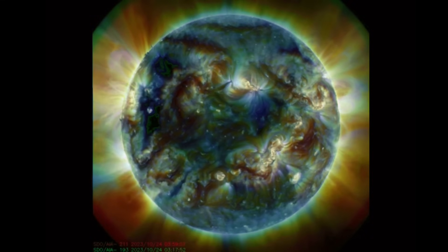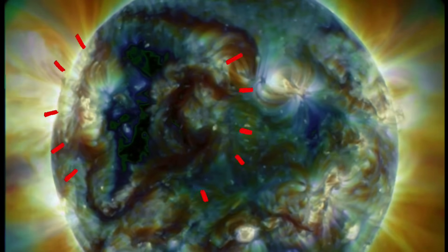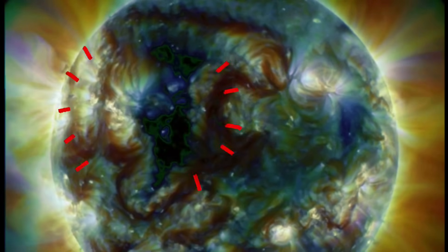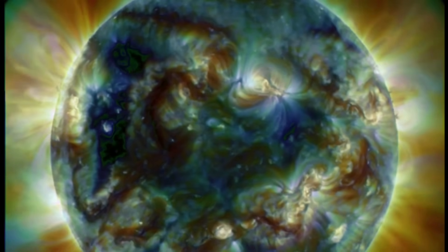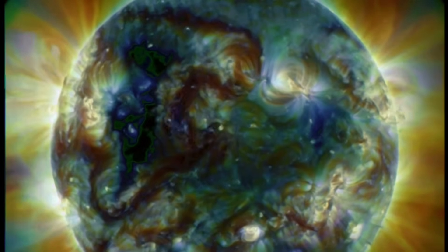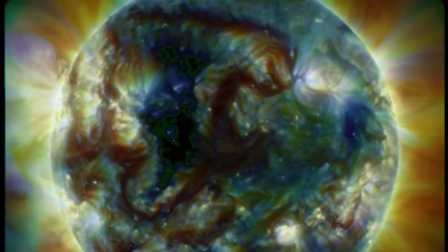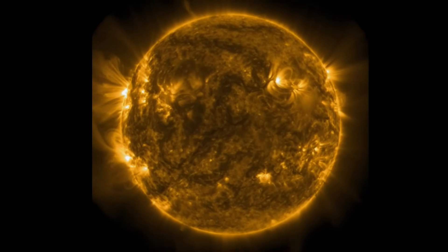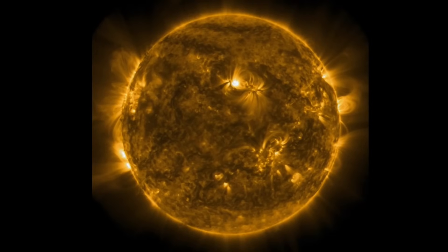Here is a look at that massive coronal hole. That is a cooled region on our sun, and when it is in an earth-facing junction, this area can produce some pretty intense solar winds and pressure on our planet. We're already seeing an intensity in our solar winds over the past 12 hours. Amazing imagery from the Solar Dynamics Observatory showing that massive coronal hole.